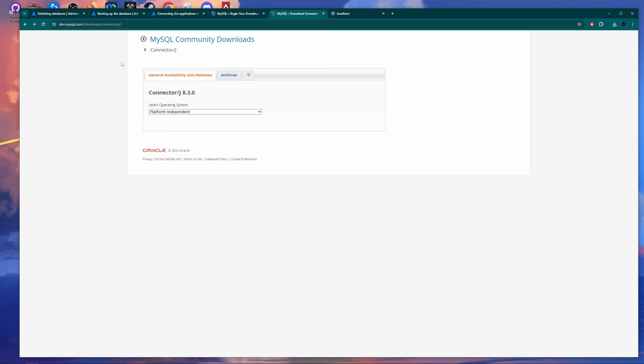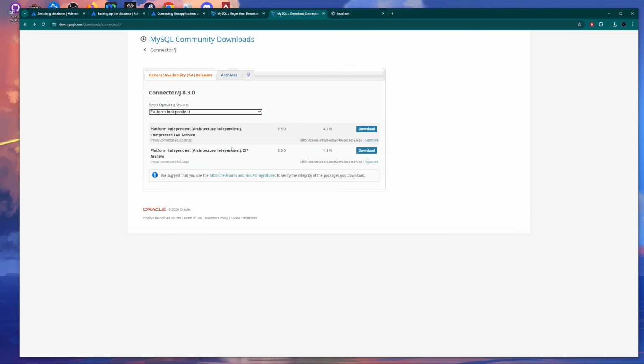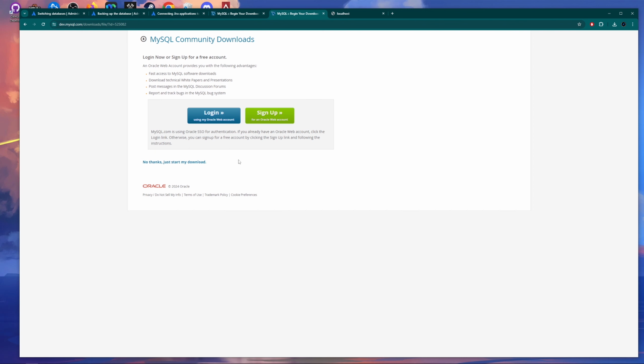I'll also post the MySQL connector link in the description down below. From the drop down, you'll have it like this as the default, select operating system, and you need to select platform independent, because here you have the zip file, which is compatible with the Windows environment, and we just click download, and no thanks, just start my download.